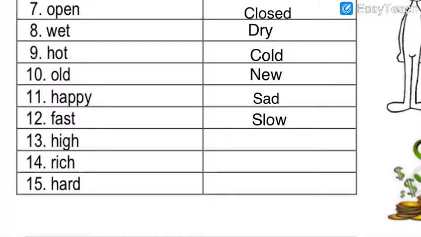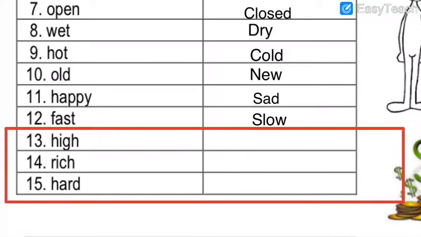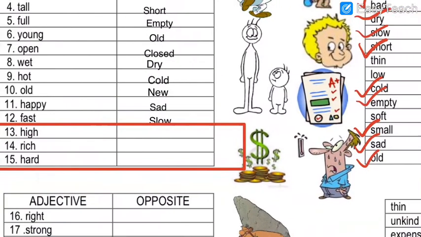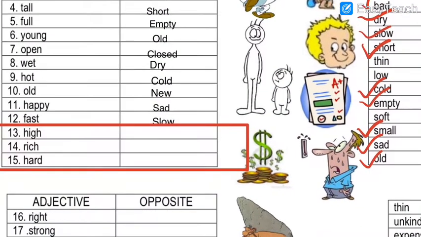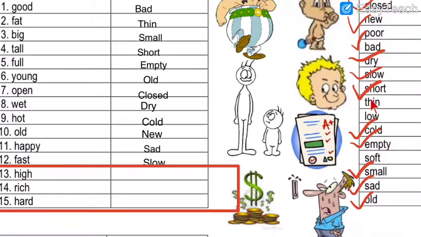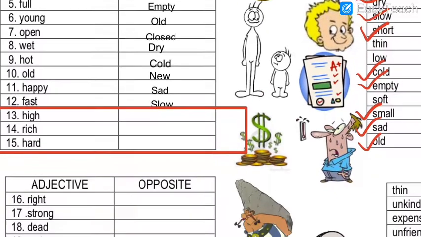So I hope that you have got the answers. Now it's the time for me to solve the next two. But what I am thinking is, I need to give you this in the homework. And you know that here the options are already there. Right? So try to find out the answer from these options: high, rich, hard. The ones which we have utilized are already tick marked. So try to solve it and send it to me in my WhatsApp number.